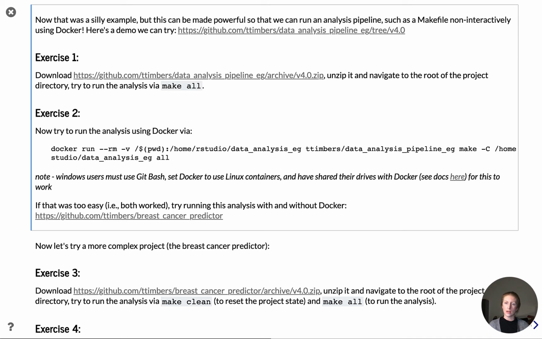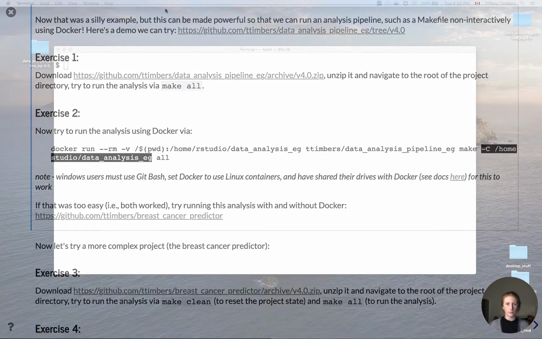So we need to know where the container entry point is, as well as the path where we're mounting things. That's where we need to tell make to look. And we can do that with make by saying -C and then specifying the path it should look in. Okay, so let's walk through this in the demo together now.